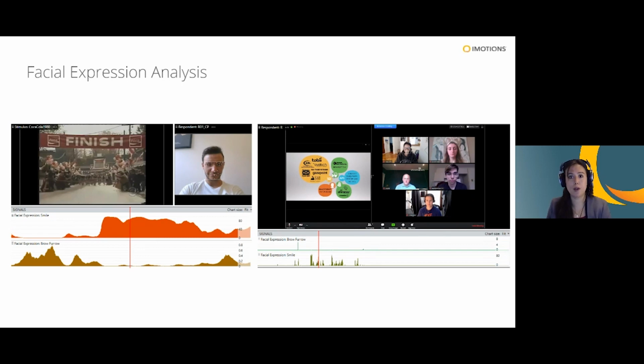Taking the recording from Zoom, and it could be GoToMeeting, it could be WebEx, any of these video conference programs that can record meetings, we can take this recording and run it through the facial expression engine and pick which face you want to analyze. So we can get facial expression data from all 5 participants in the group and then plot that in time with the recording. Again, we'll see a little bit more of an example of this later on during the live demo, where you can see some facial expressions live as well as from the replays.